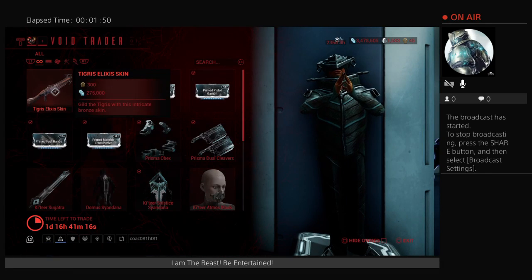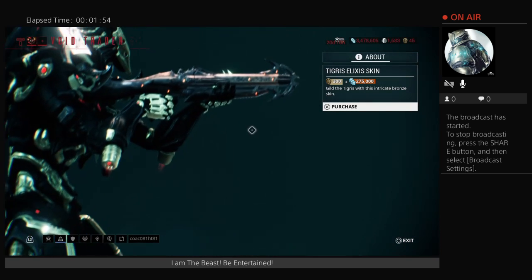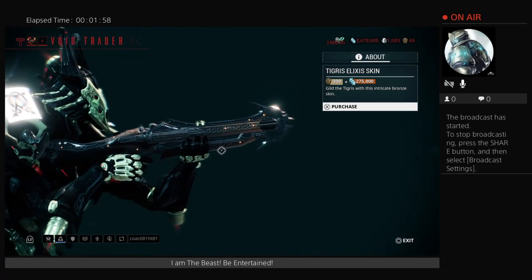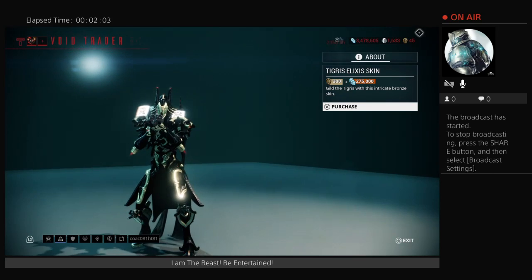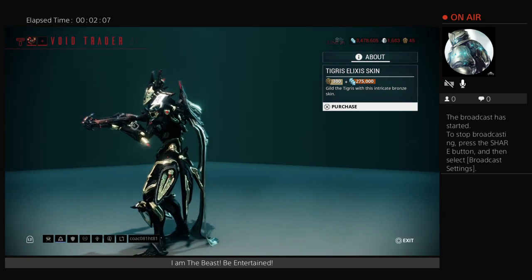Today he has got the Tigris Alexis skin. Very, very nice looking skin for the Tigris and Tigris Prime. It'll work on both. I really like those. I've got the other Alexis skins. I haven't bought this one yet, but if you've noticed, I'm at a deficiency for ducats, so I will be doing a live stream later of a bunch of ducat running.